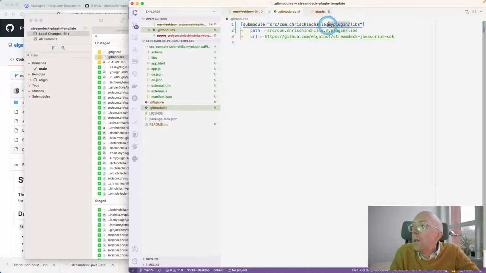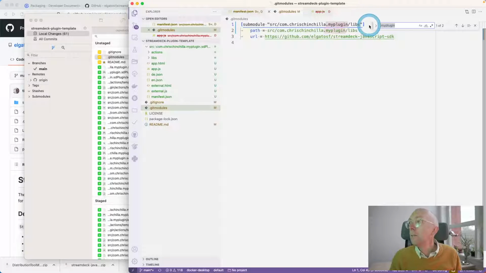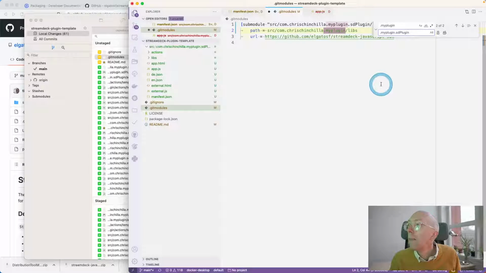So I think in this case, especially since this is a direct path, we can do SD plugin. Oh, because I've got it twice.